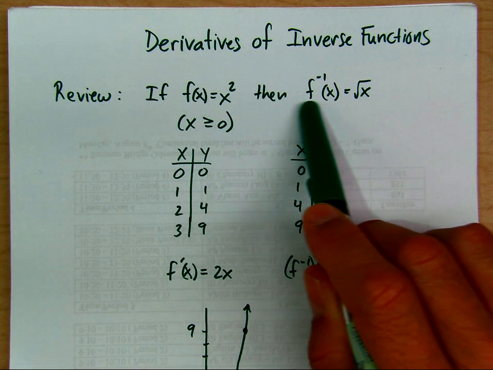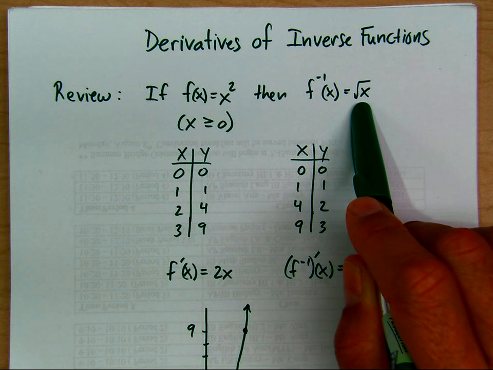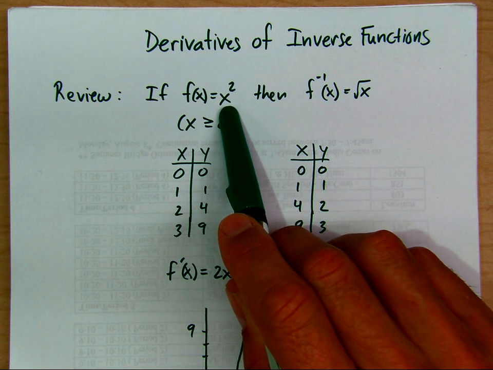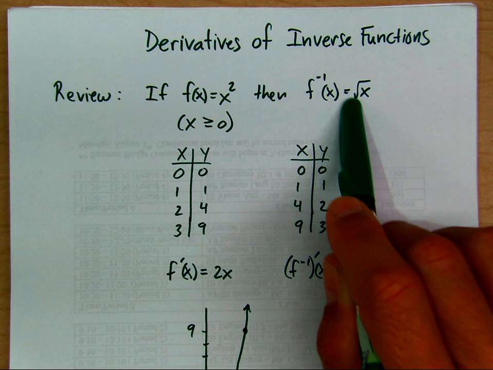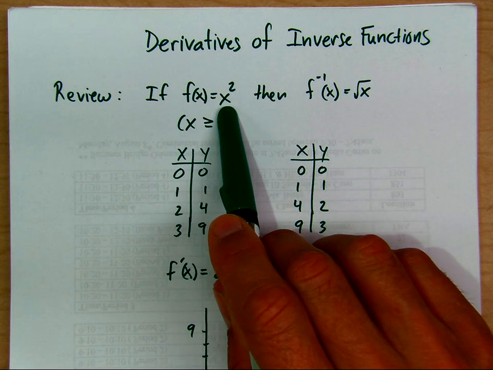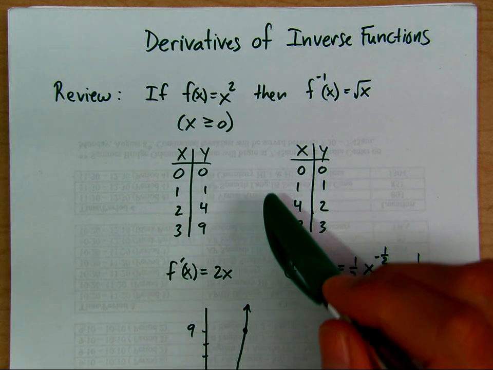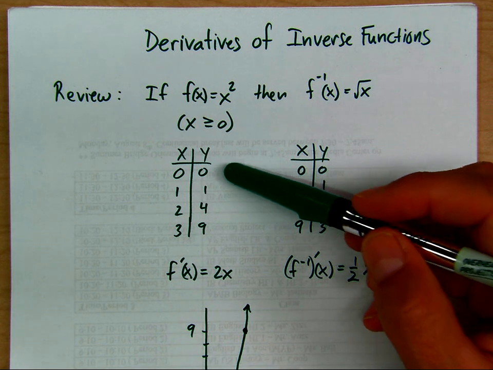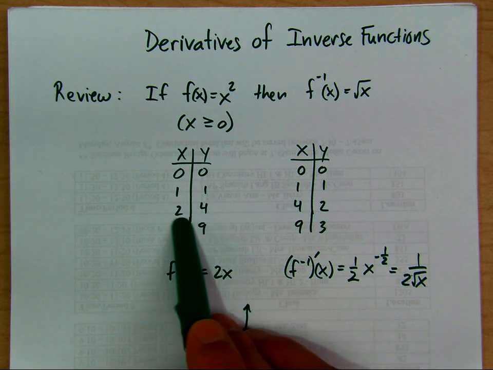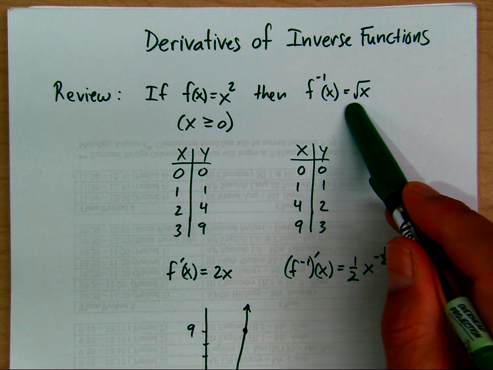x squared, and the inverse is radical x. We wouldn't say that this is the inverse of just x squared by itself, because if we reflected the parabola, then it would not be a function. So we only want the top half of the parabola, and we can do that by saying we will only use the right side of the parabola where x is positive, and we'll see that in the graph. So we have coordinates for f, and remember that we just have to switch the x and y values, and these will be the coordinates for the inverse of f.